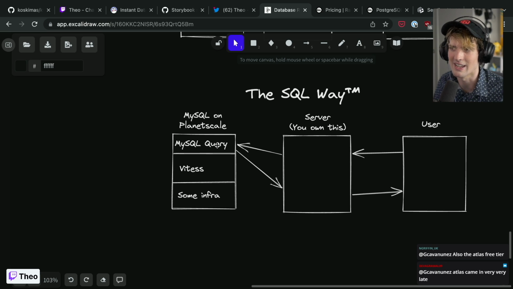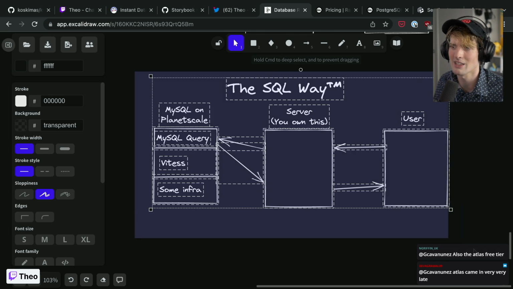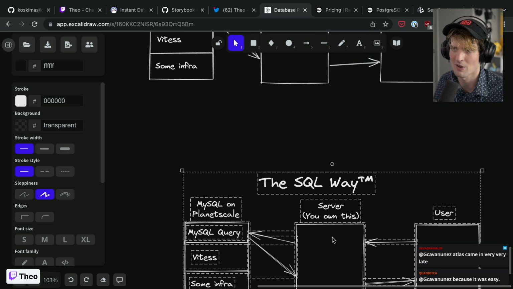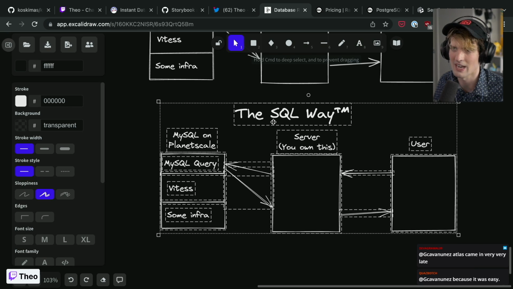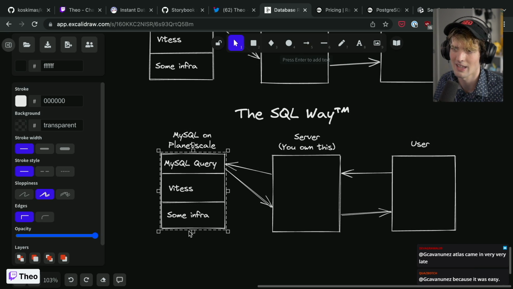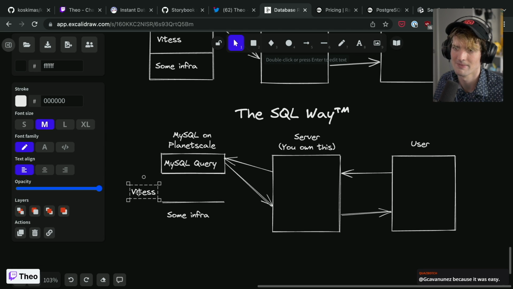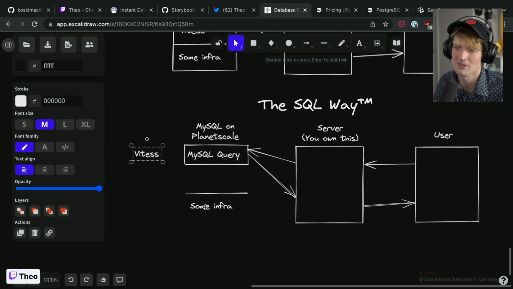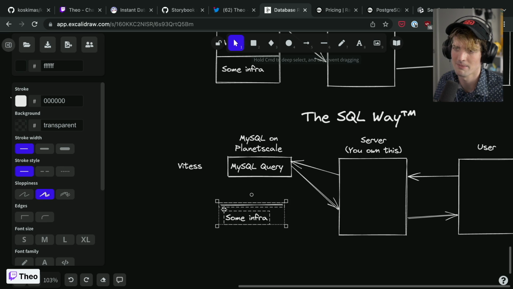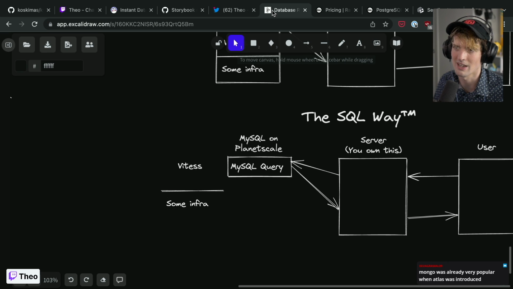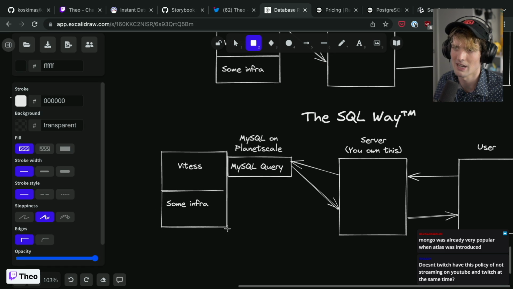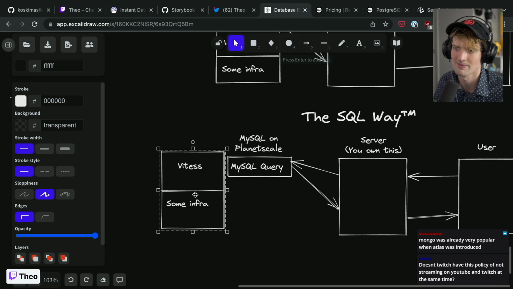The catch here is, if I wanted to move off of PlanetScale for any given reason, I can. Compress that down to just that guy. I could then host Vitesse on top of some infra myself. Build a new box here.